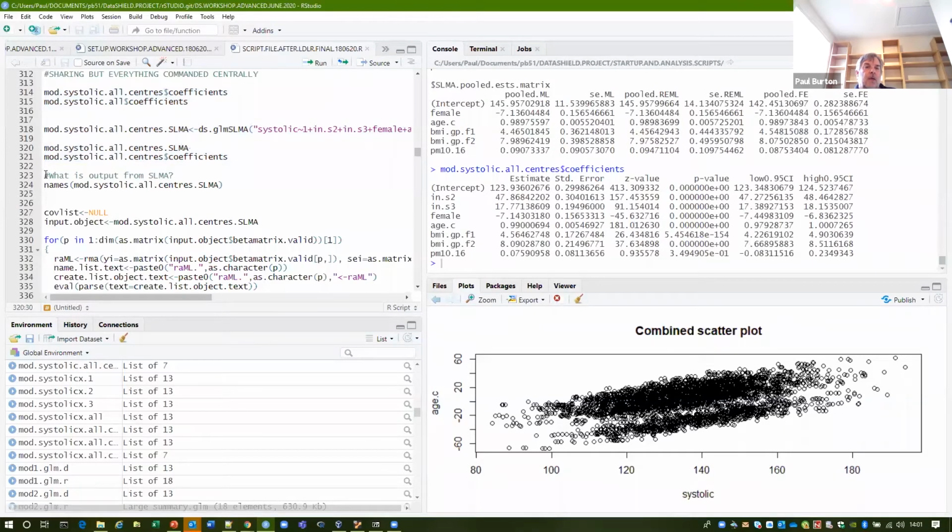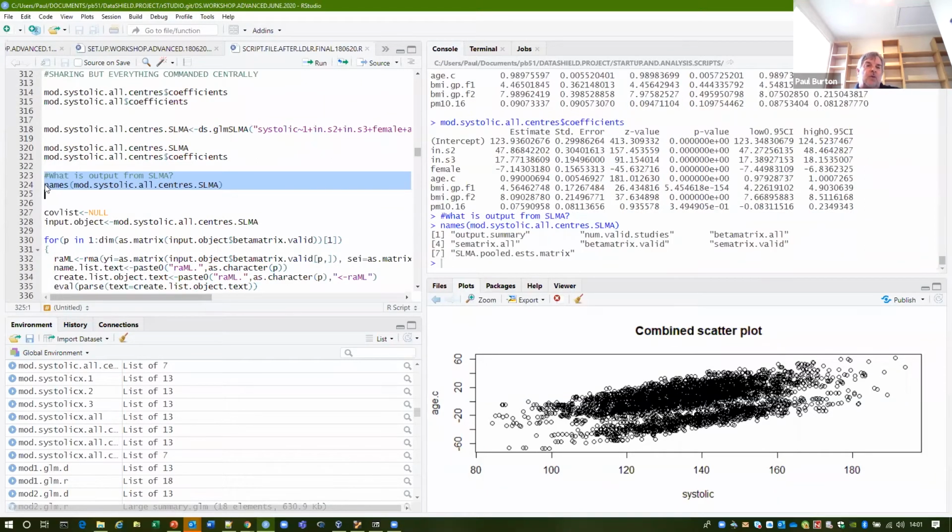I'm just going to show you what happened: the SLMA returned a whole series of values, which included an output summary, which contains variables that can then be analysed within metafor using the rma function, the random effects meta-analysis function.